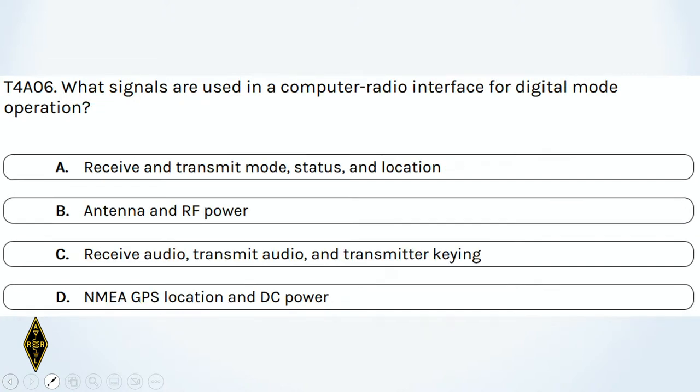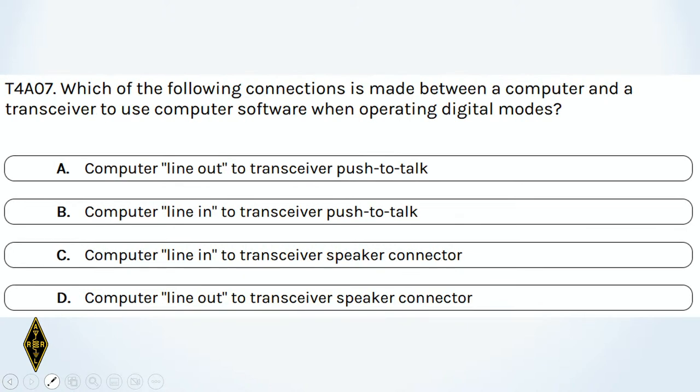And what signals are used in a computer radio interface for digital mode operation? Remember I said there were three things. C. There was receive audio, transmit audio, and PTT, or transmitter keying. And which of the following connections is made between a computer and a transceiver to use computer software when operating digital modes? Charlie? You've got to think about this for a little bit, yes, but if you're listening from the transceiver, you want to take the transceiver's speaker output connector and run it to the computer's line input connector.